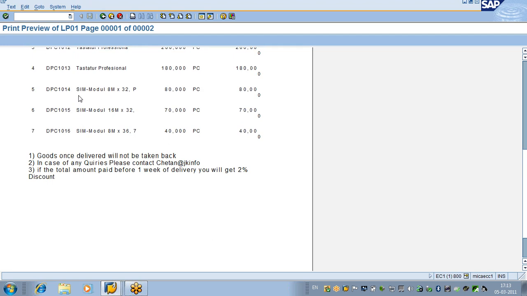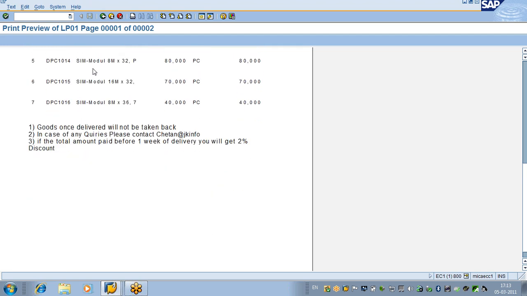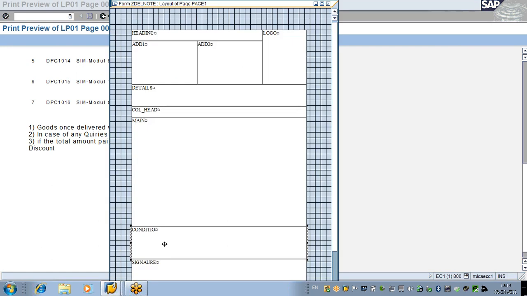So now the next one. Yeah. Hello, sir. Sir, if conditions are more in number, then it will take another page, na, sir? No, it won't take. Because the conditions window is not a main window. If it is a main window, then only it will expand. Okay, sir. Can we create main windows more than one? Yeah, you can create more than one main window in scripts. There is a possibility. How to create?